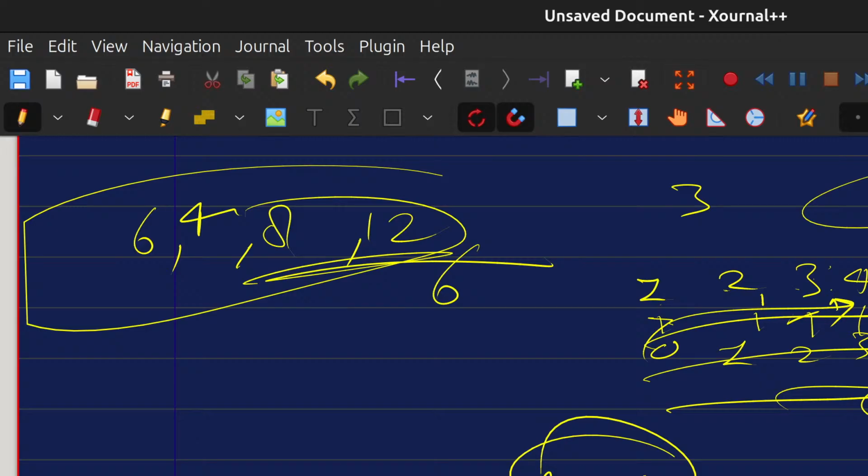Wrong answer after test case 125 of 27. I have this. Just check what the problem is in this approach. Just checking.